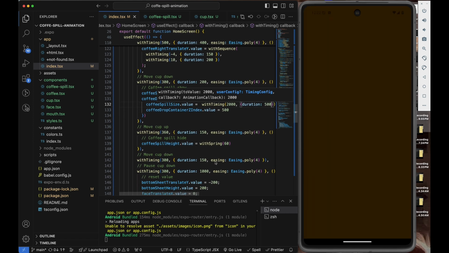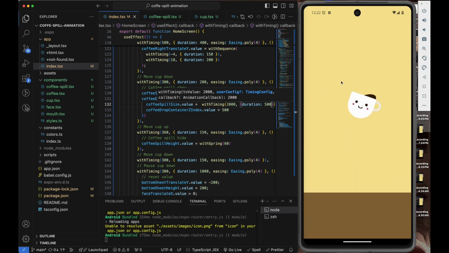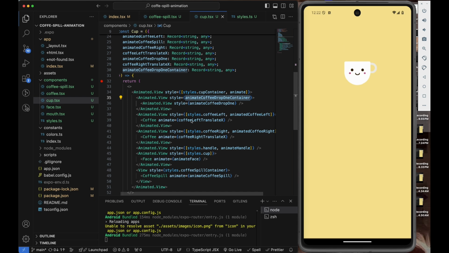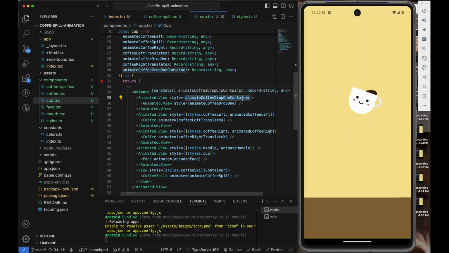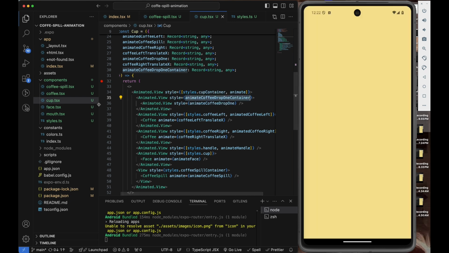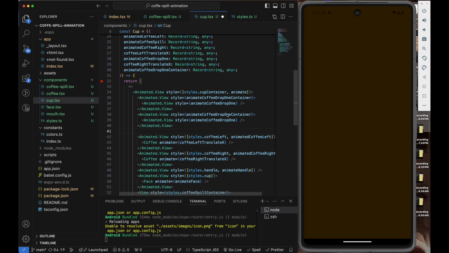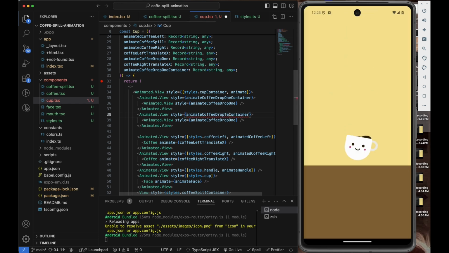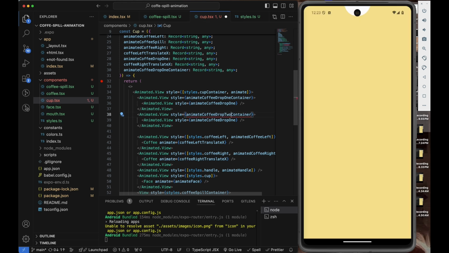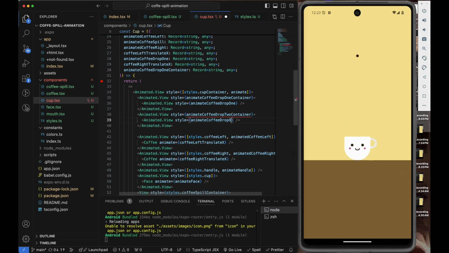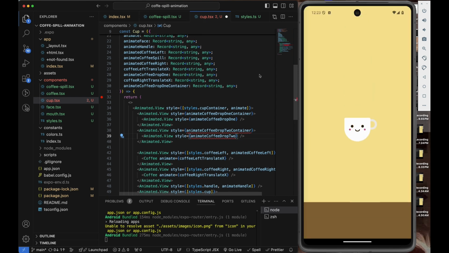The other thing I would like to do is to create the second coffee spill that should show inside this. So we can come inside our coffee, and then the animate value for this one would be coffee animate coffee drop 1. So we can just copy this and then duplicate it, and we will call this coffee drop 2 container and animate coffee drop 2.